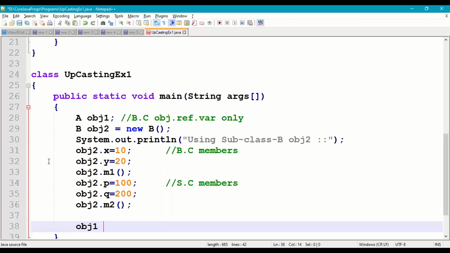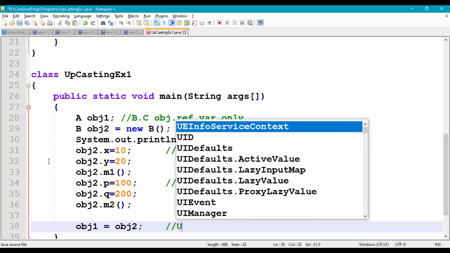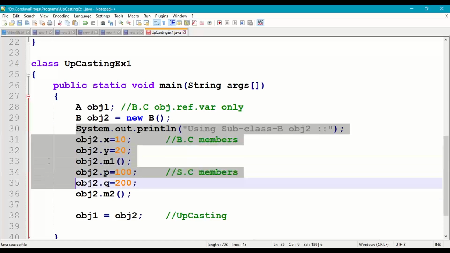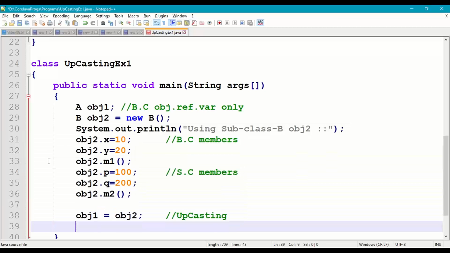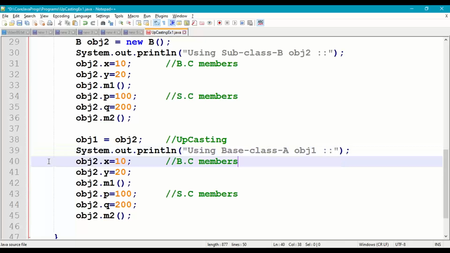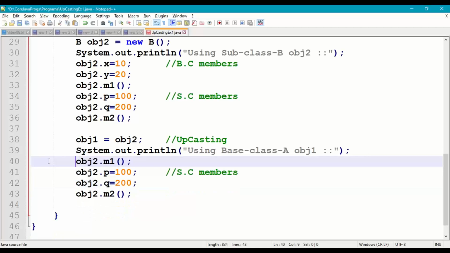In the base class object reference variable obj1, I'm storing the subclass object reference. This is upcasting. After upcasting, let us try to access all these things. Using base class A obj1, we can access only base class members. Base class members are already assigned using the subclass object, so we don't require this; let us remove it.